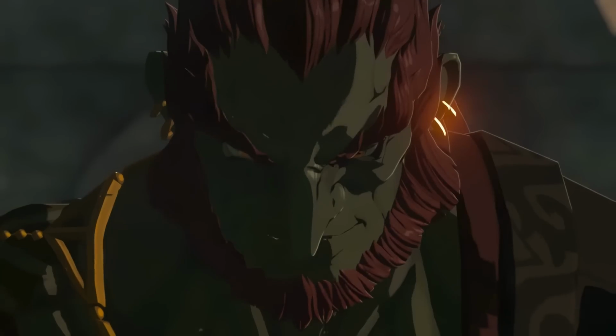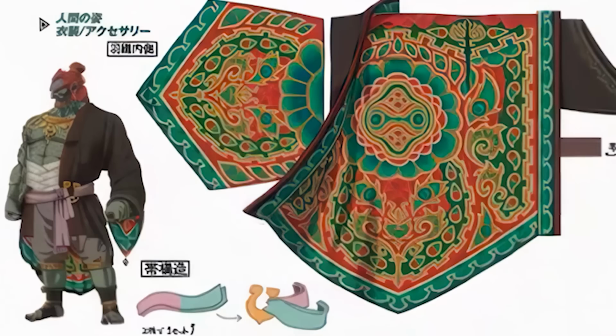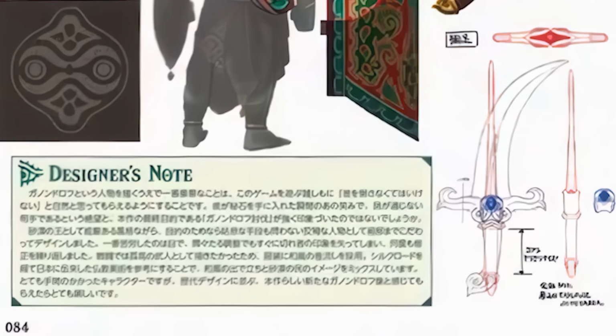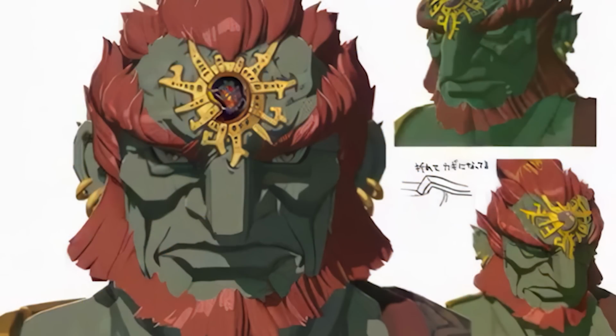But then we finally have the pages on Ganondorf. See a little bit of the Gerudo patterning, beautiful fabric tapestry. We can see the scimitar or a version of it. There's even a developer's note that is going to definitely be useful for theories and the appearance of Ganondorf, because obviously they changed a lot about his design from previous games. Beautiful concept art, by the way.